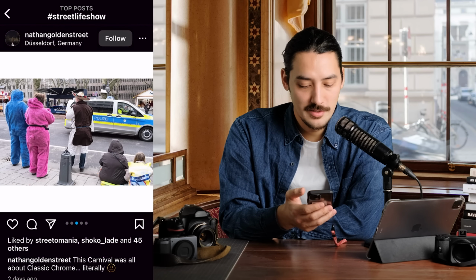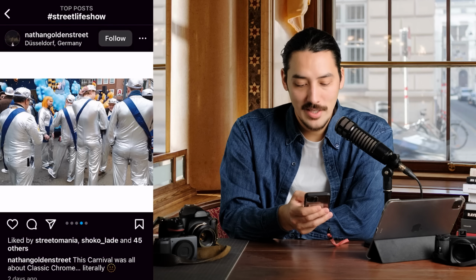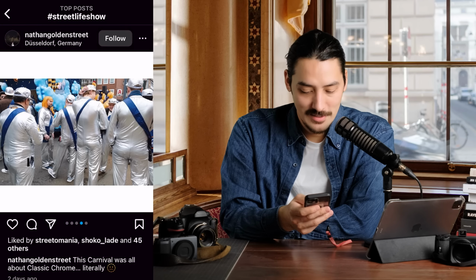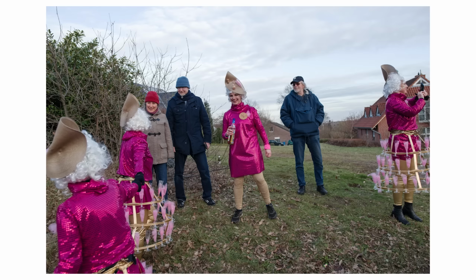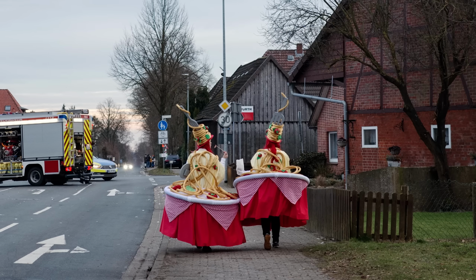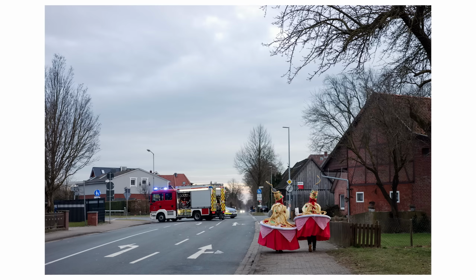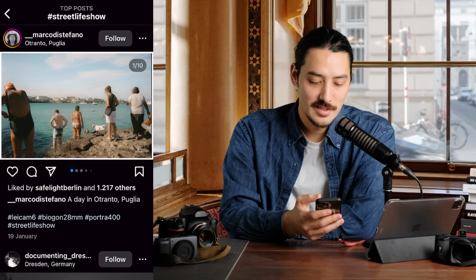Oh yeah, we recently had a carnival here in Germany. This is Düsseldorf, and Cologne always goes crazy. When you take photos of a carnival, you should always look around at what's happening outside of the parade and see how the crowd is interacting with the people who are dressed up, or how the costumes are interacting with other regular things or people. We had our own version of carnival here in Lower Saxony, where I live. At the end, there were two women going home in their costumes, and I saw that, and I was on my way back anyways. So I took a photograph of them walking back home, and because everything was over, they were walking in this very normal looking countryside village. And you only get stuff like that if you stay until the end or look at what else you can capture outside of the event.